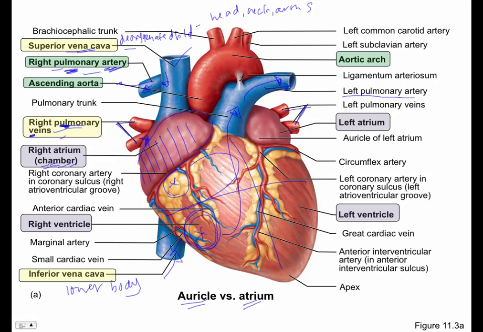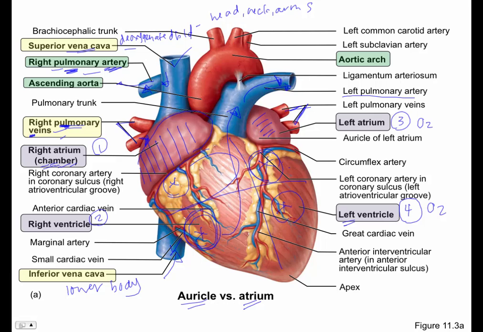Now both of these pulmonary veins are going to feed into the next chamber over here, our left atrium. The left atrium is also covered by this left auricle. From here, we cross into our next chamber, our left ventricle. Okay, so let's just number them: 1, 2, 3, 4. Both the left atrium and left ventricle are filled with oxygenated blood.